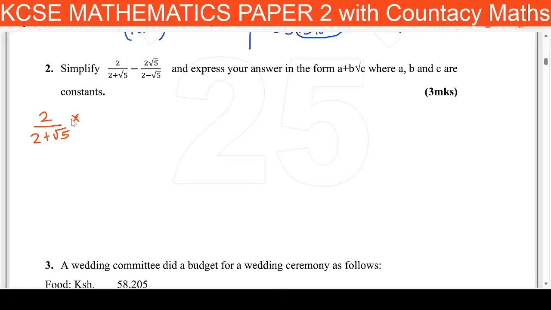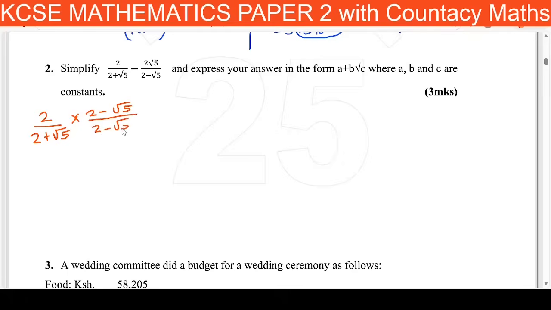Don't be worried about the terms. We usually say we multiply by the conjugate of this, but you don't have to worry about that. The easiest way to understand this is that you pick the number that is here the way it is, but you change the sign. If this one was a positive, you simply change it to a negative. If it was a negative, you simply change it to a positive. For our case, this is a positive, therefore we convert it to a minus. Therefore, we are going to multiply by 2 minus root 5, divided by the same thing.